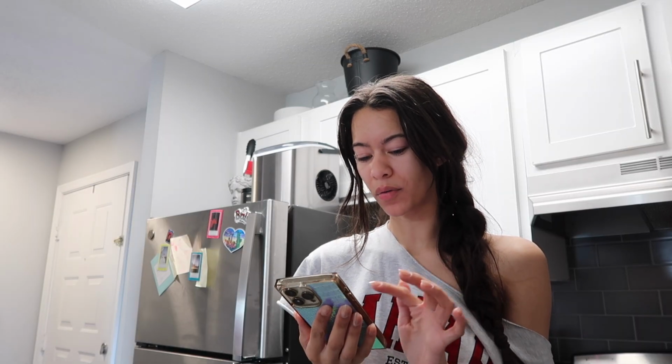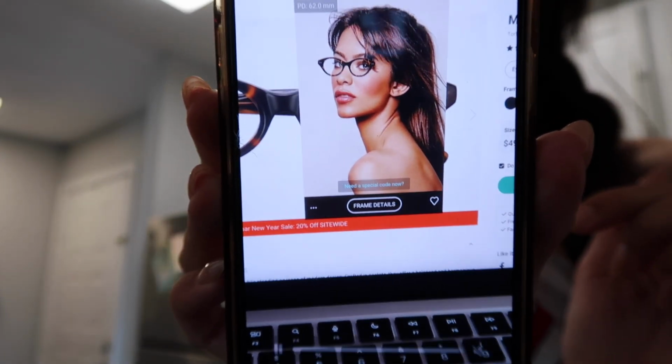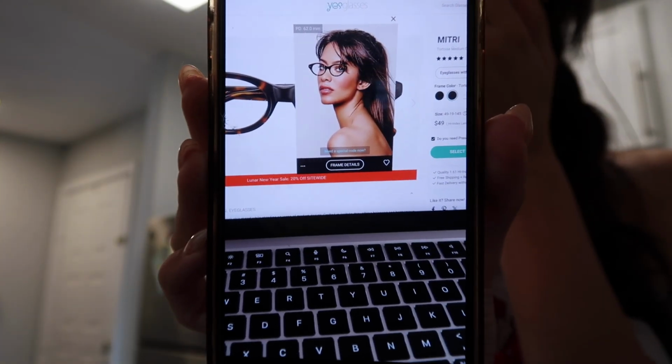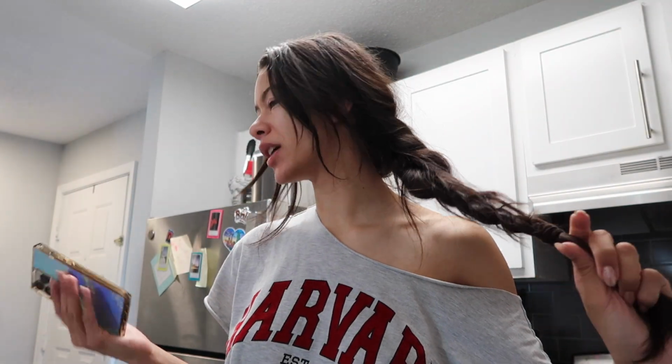I also called my eye doctor and got my eye prescription because I got to order some glasses. I'm doing this brand collab for eyeglasses, and so I got to go on the website last night and try them on, and of course the picture that I'm trying them on is a professional headshot, but I tried some glasses on and ordered them. So 3 frames coming in that I'm really excited about. I just did a lot of computer stuff yesterday. I was extremely productive, and Cam and I had a really late night, and we actually stayed up until 4 a.m. the last time I saw you guys.